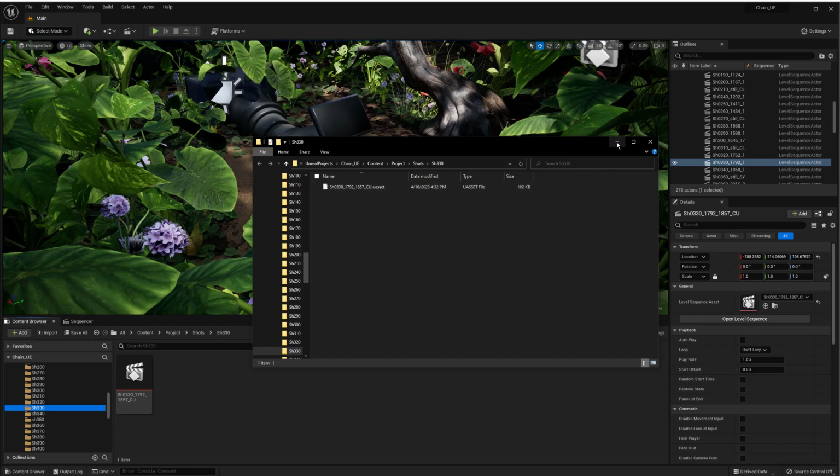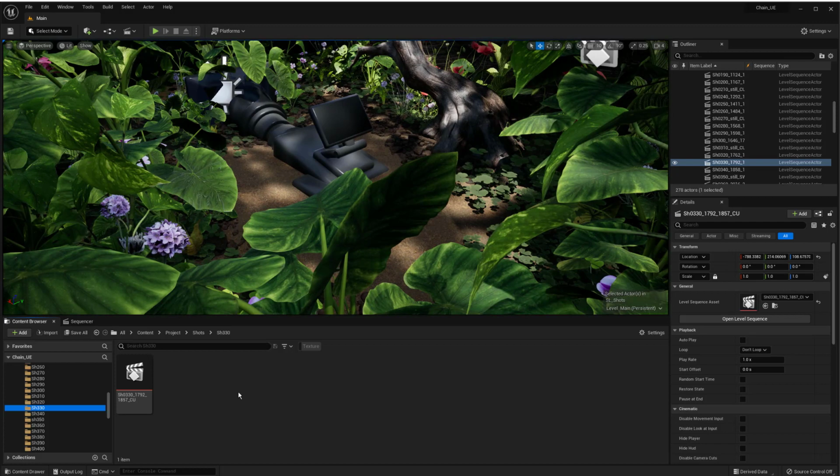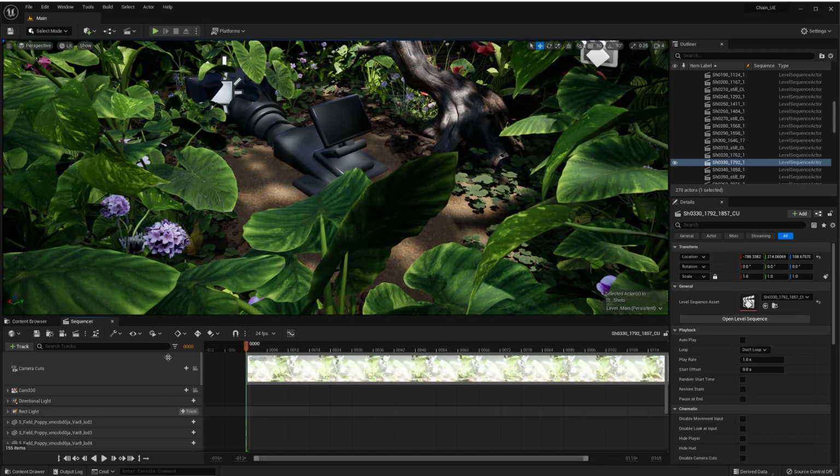What that means practically is that anything that we do in here, all of the stuff we've been doing, spawning a light or creating a visibility toggle for this field poppy here, setting keyframes for things, all of that is part of this level sequence asset, and therefore can be saved separately.